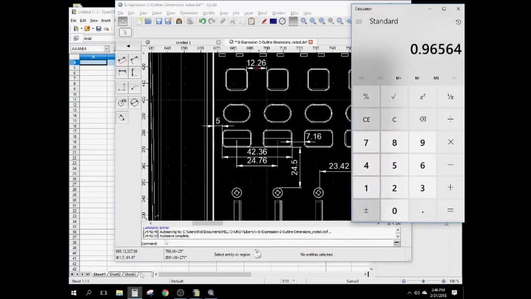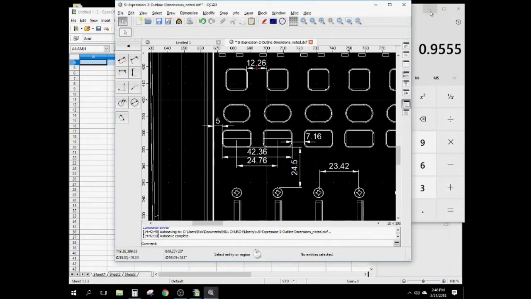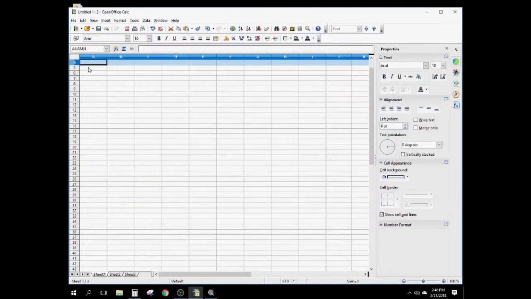So when you do the math, 24.5 times 0.039 is 956 thousandths. So that's just barely under 1 inch. So we're just going to round it up to an inch. So now what happens here is if we make this row an entire inch tall, let me go back to our camera.